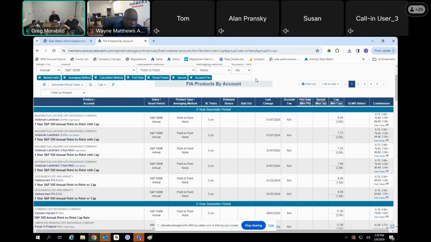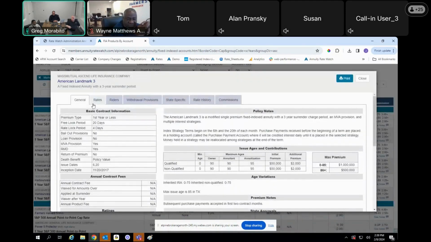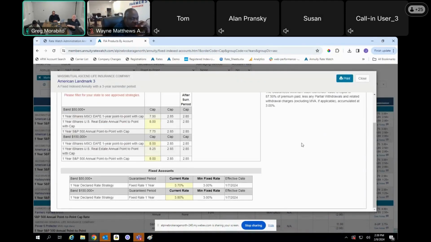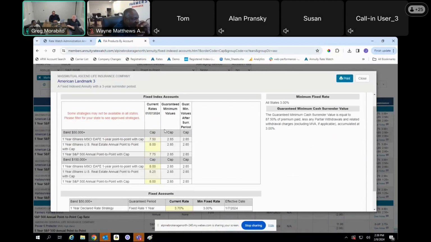So now you have a printable sheet of every single annual point-to-point on an S&P 500. That's a cap. Issue rate is on the top, by the way, and that bottom value you see in parentheses, that is the minimum contractual cap they could give you after its initial crediting period. So it's a 1-year crediting strategy. So after that, they could possibly get you down to 2.85 for the remaining 2 years on the policy. So those are the minimum values. And again, click on any product profile, and you can see all this information in here. So you got the issue rates. It's really amazing.